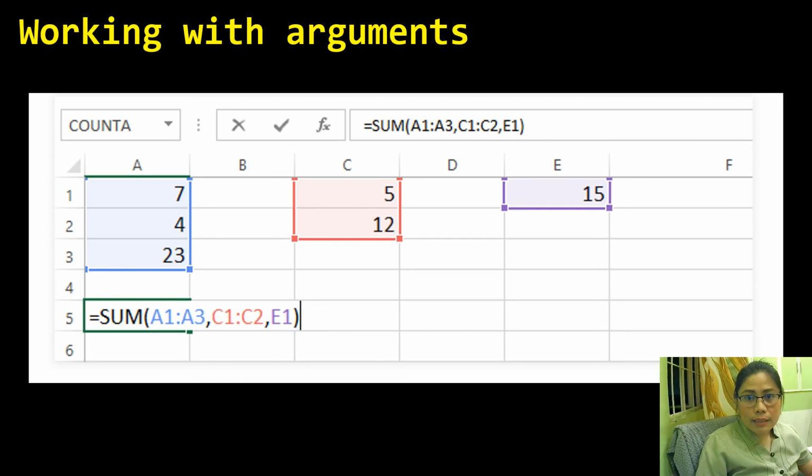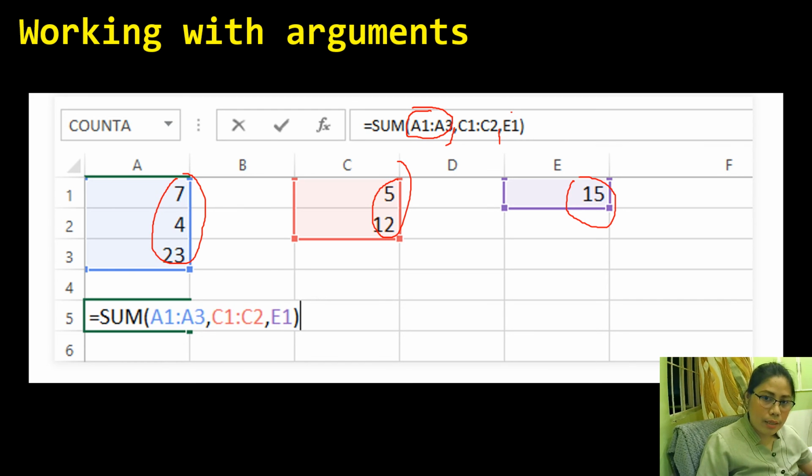For example class, the function equals SUM A1 to A3, tapos comma, C1 to C2, and then comma ulit, tapos E1. So, ibig sabihin, kukunin niya yung sum na nasa A1 to A3, C1 to C2, at saka yung sa E1. So, ganyan po class yung pagde-declare ng multiple arguments sa loob ng Excel.